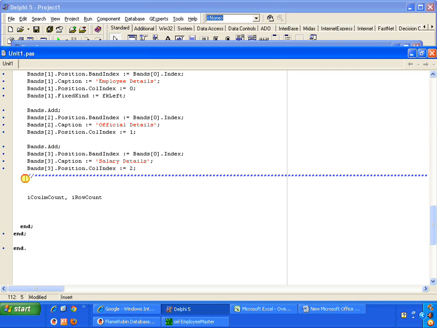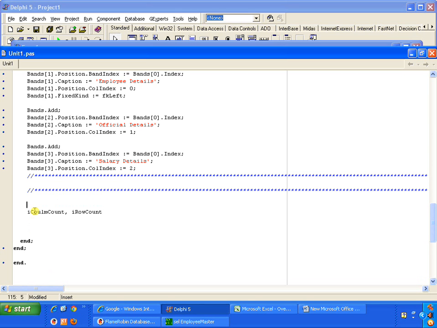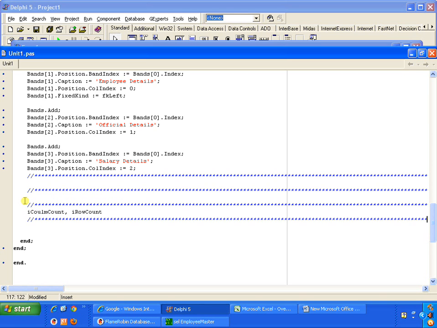So the heading we need to write: creating columns and assigning respective bands and properties. Yeah, so this will give a clear-cut idea. Right now it's not required here, so we need to have a loop. In the loop we are going to do this. We don't know how many columns we are going to create here.